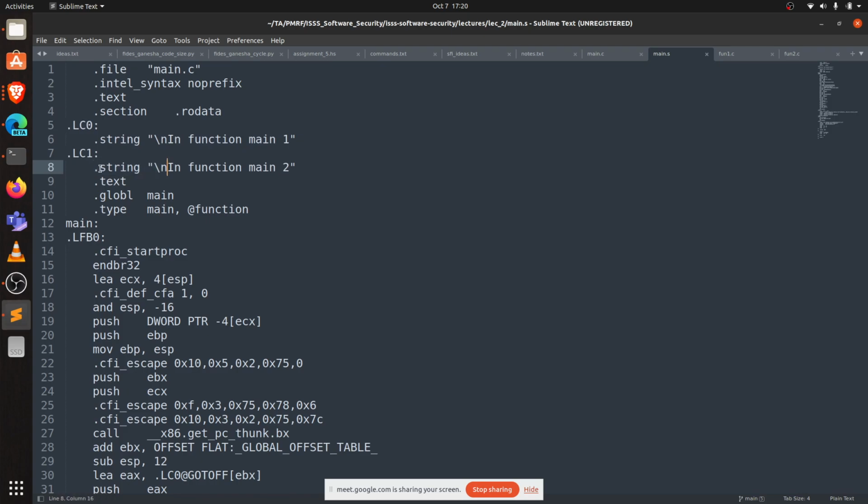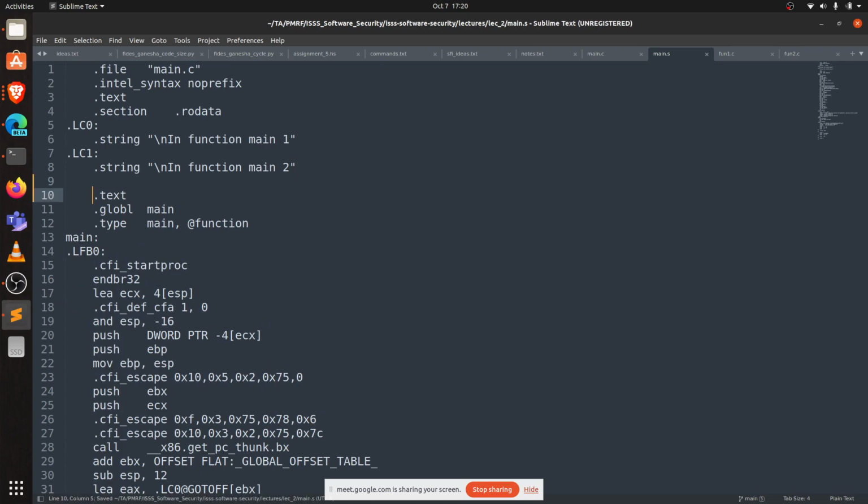What this part specifies is, I'll just insert a line over here, our assembly file is divided into multiple sections, and each section has its own meaning and significance.